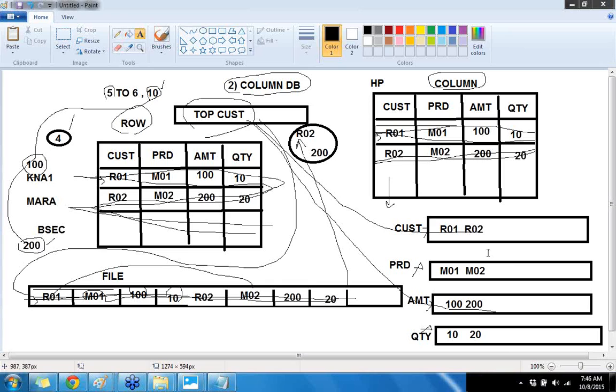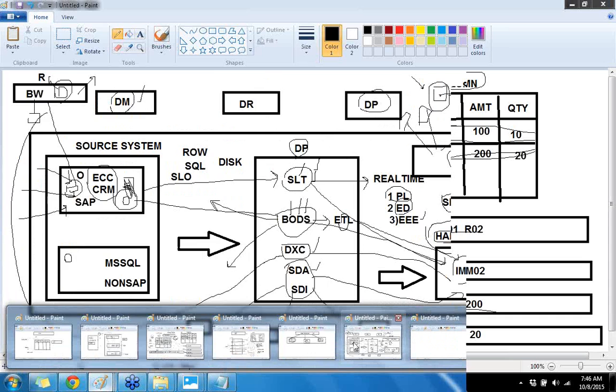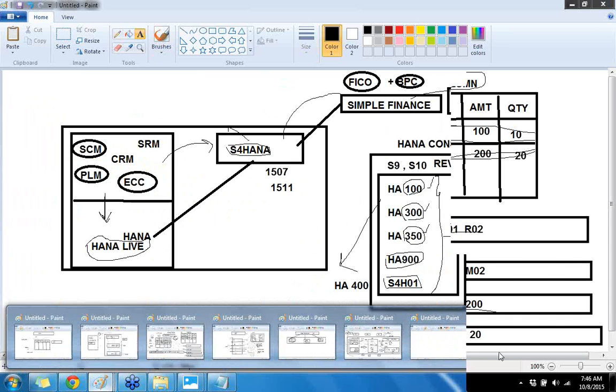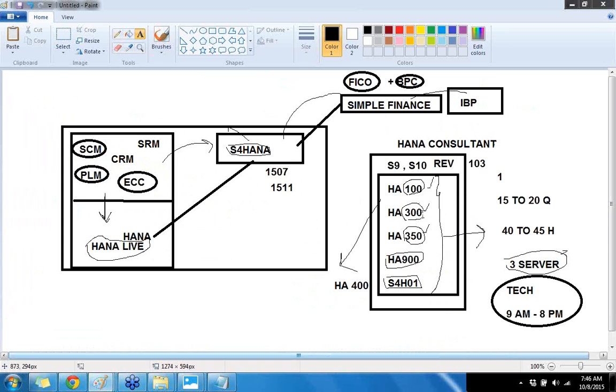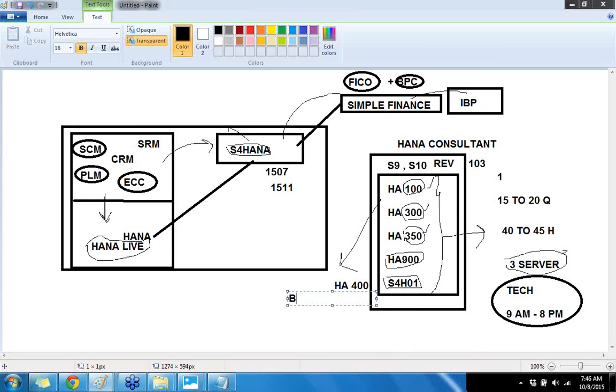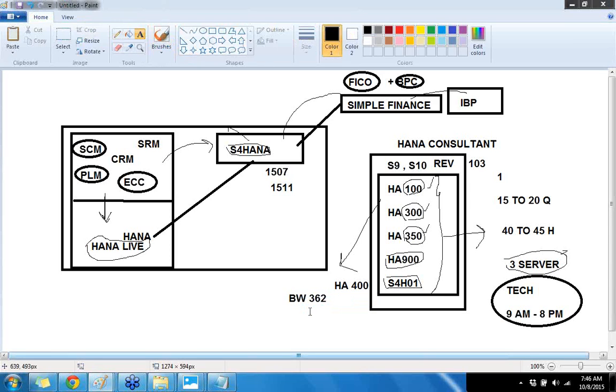Sindaram: Actually, I'm from BW. Can you suggest which is suitable for me? For you, you have to go to HA100, 300, 350, 900, and then move on to BW362, which is BW powered by HANA.